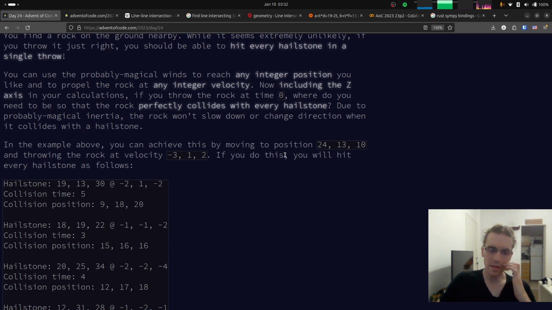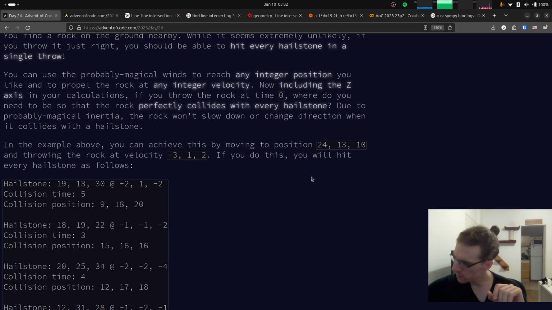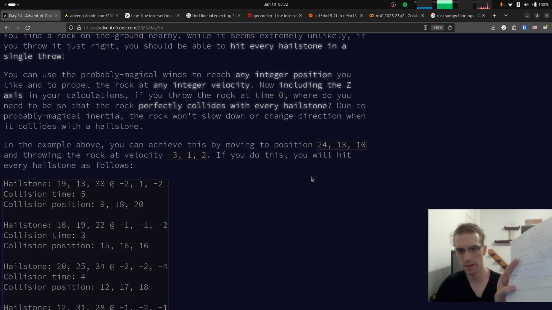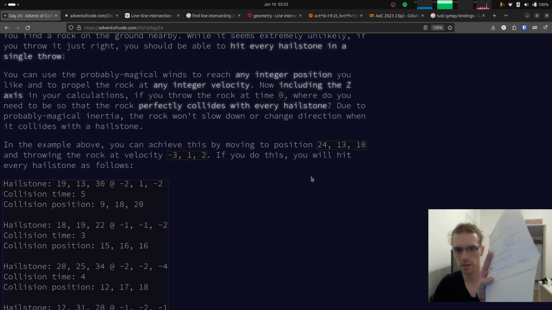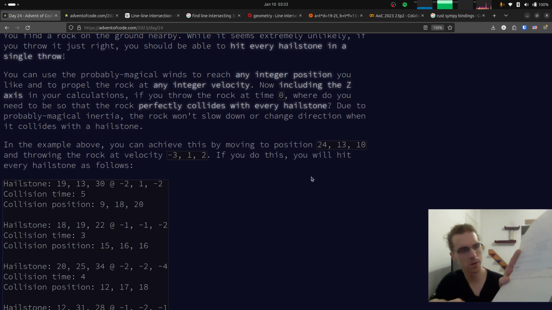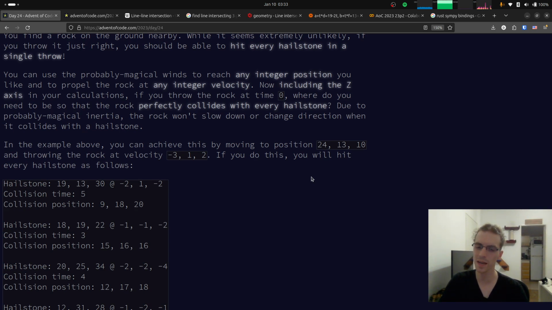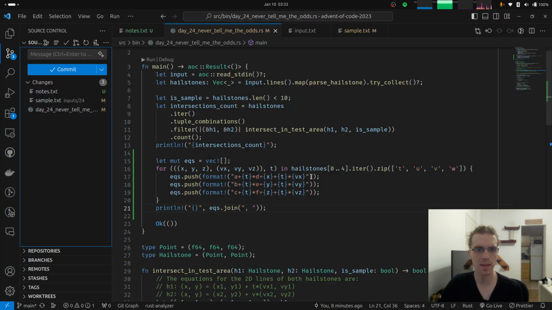I was thinking about this, and I wanted to see if I could solve this algebraically in some way, and that didn't lead anywhere. I started doing this with pen and paper, and I don't know if you can see, I have a page with long equations that I was trying to work out, and this didn't go anywhere because the equations were ballooning in size.